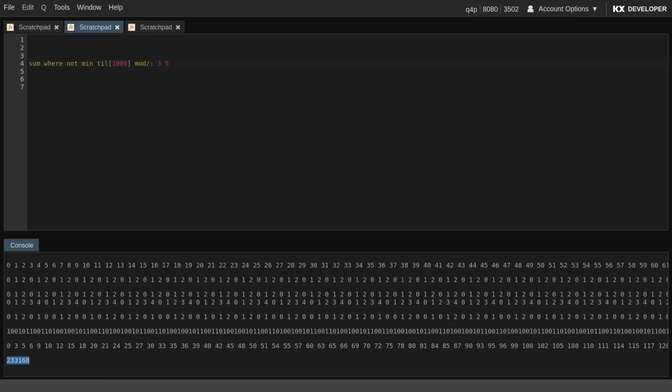So this solution is quite simple, but it does have an issue that its time and space complexity will increase if I was to increase the value here of 1000. So if I wanted to do the multiples of 3 or 5 below 1 million, this would actually require more time and space. So it isn't the best performance solution.